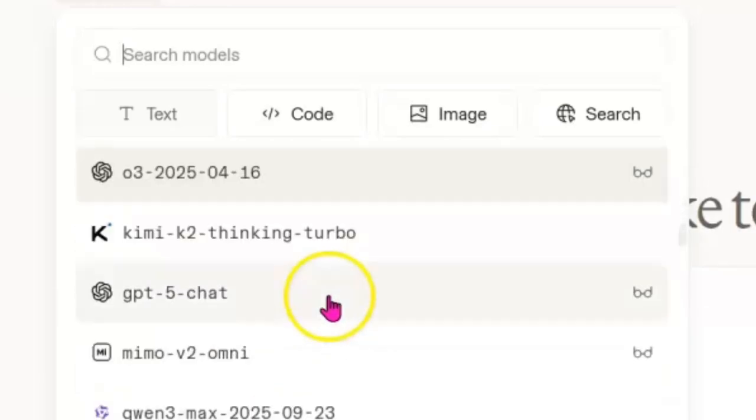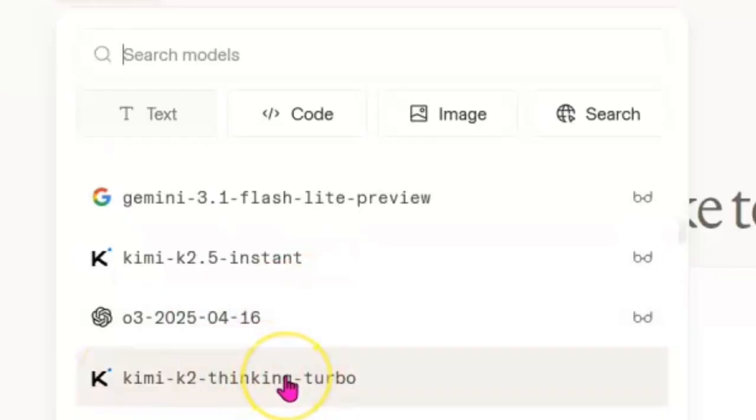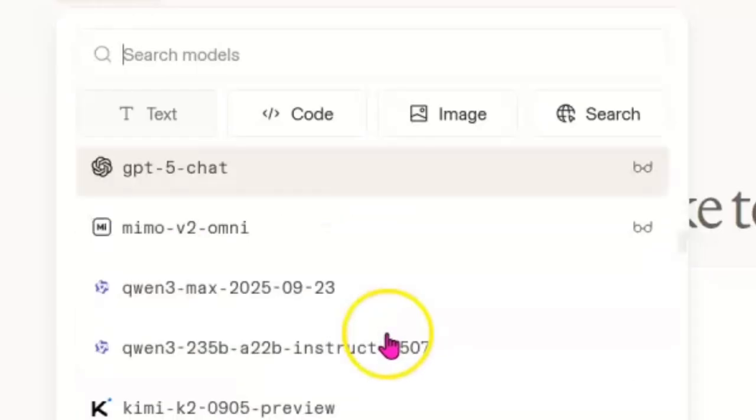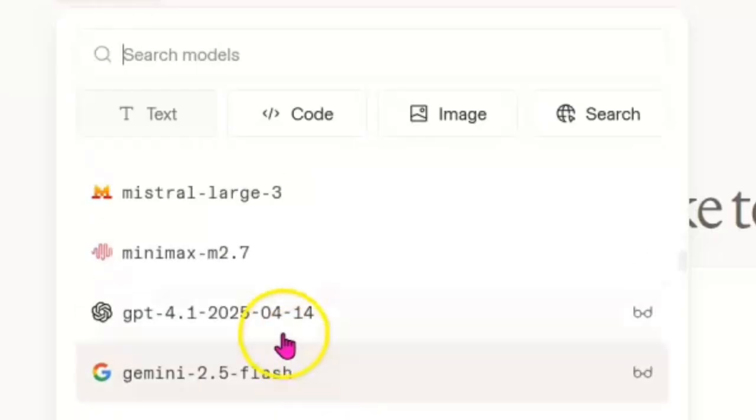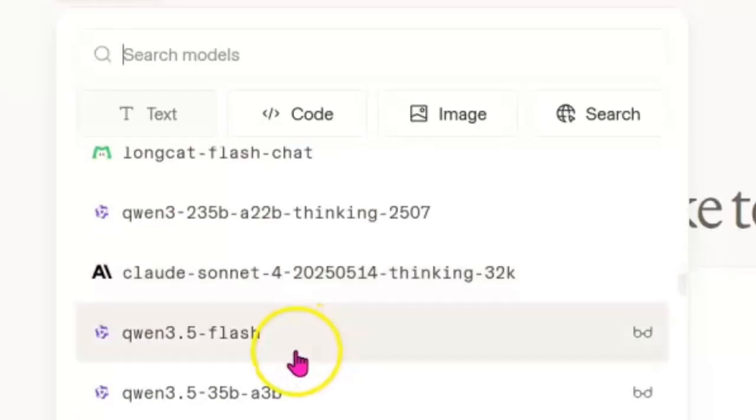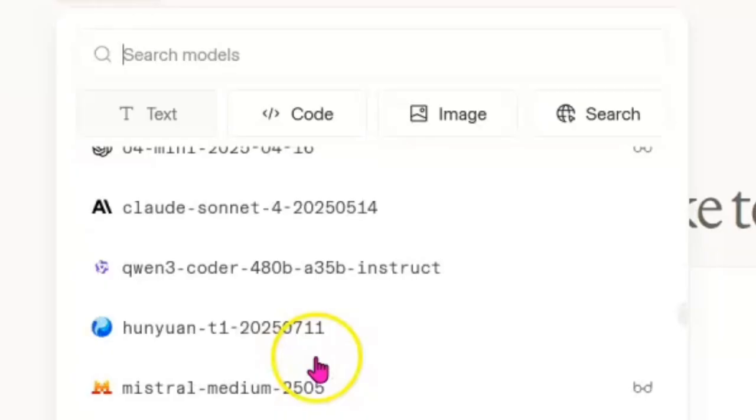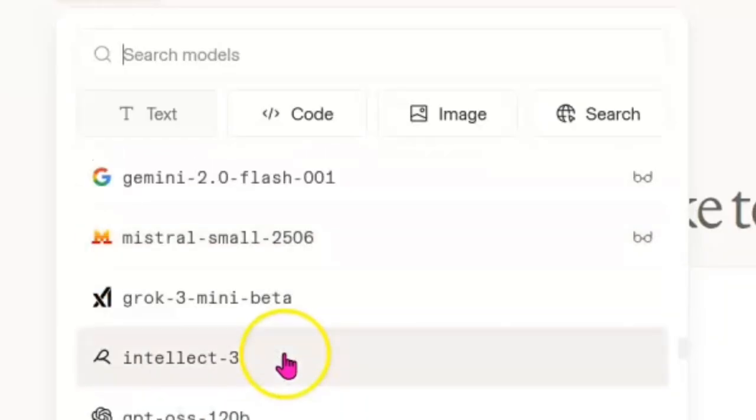I was formerly using Arena AI. Look at Kimi 2.5 and Kimi 2. Kimi is a very popular, fast-rising AI app. All right, you can see it here. You can access it for free. It's very expensive, but over here you can access Kimi for free.